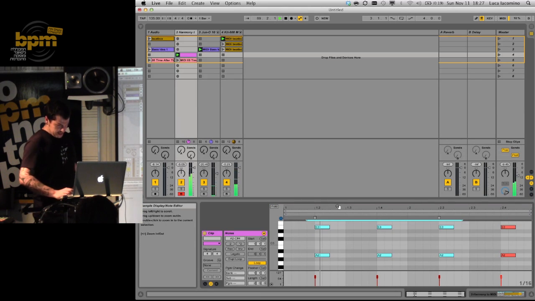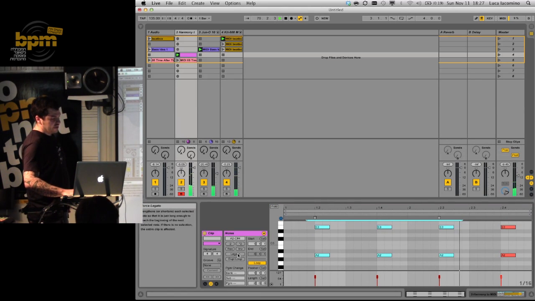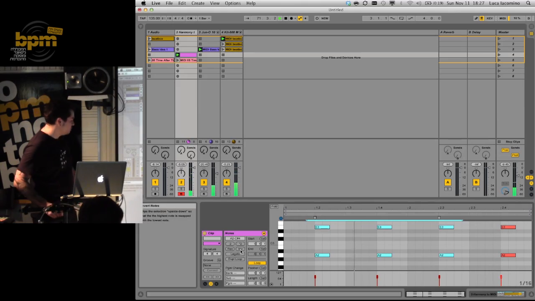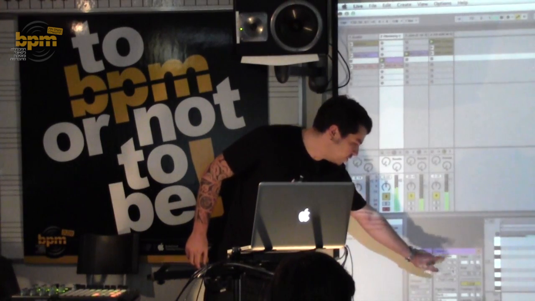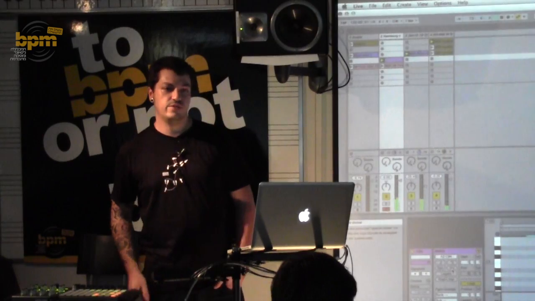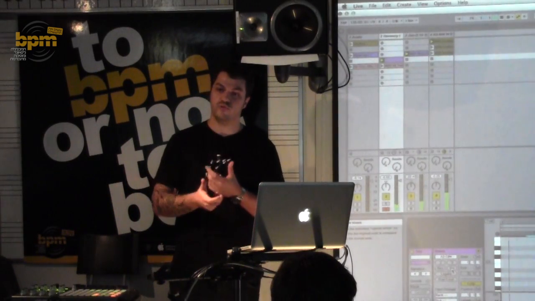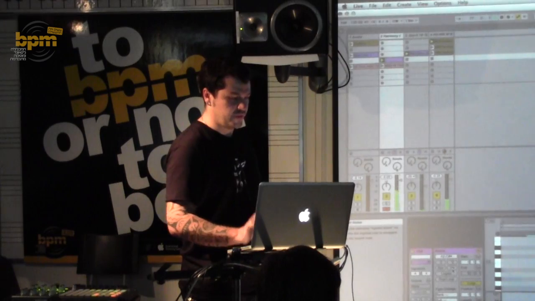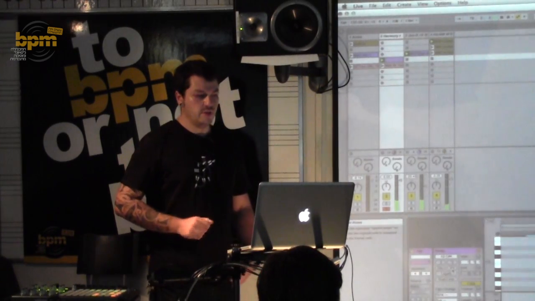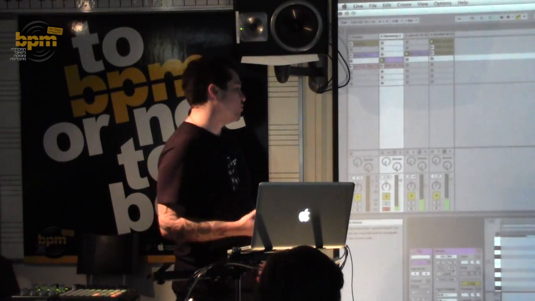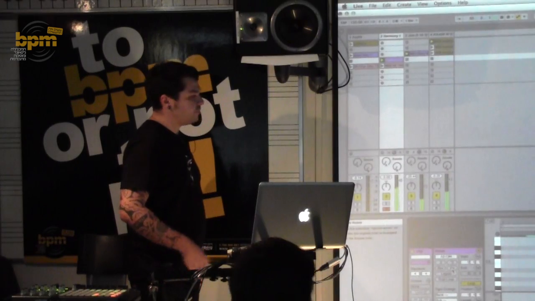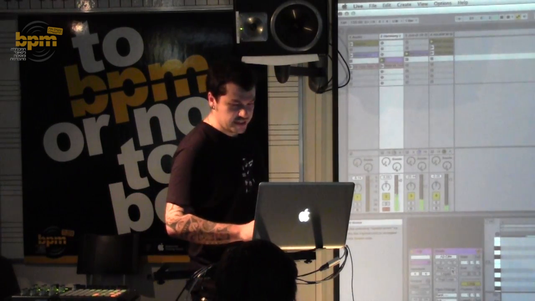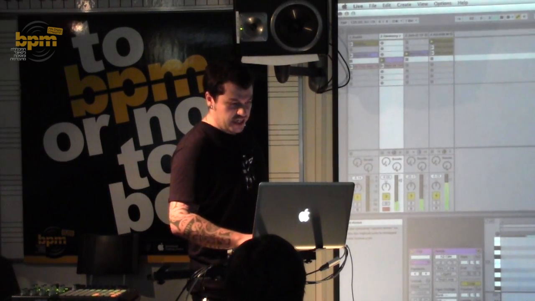unfold them, and we'll see that here I've got a very nice little option that we didn't have in Live 8, which is inverting the chords. I've got a chord and I want to invert it so that it sounds a bit different. So let's see how it does. So we've got something that sounds more like what I want, which is cool. I've got my chords here. So let's see what I can do.